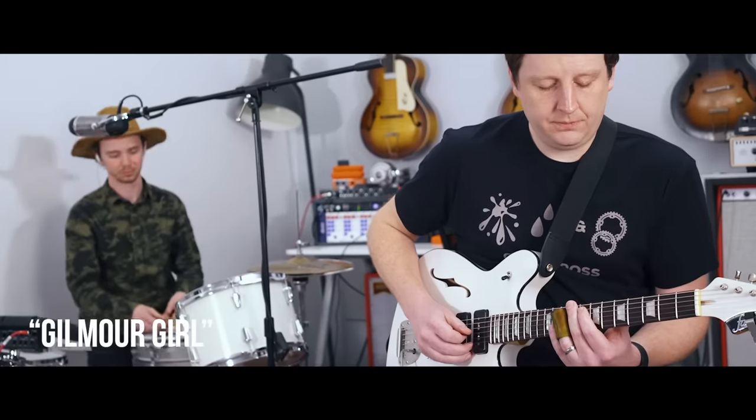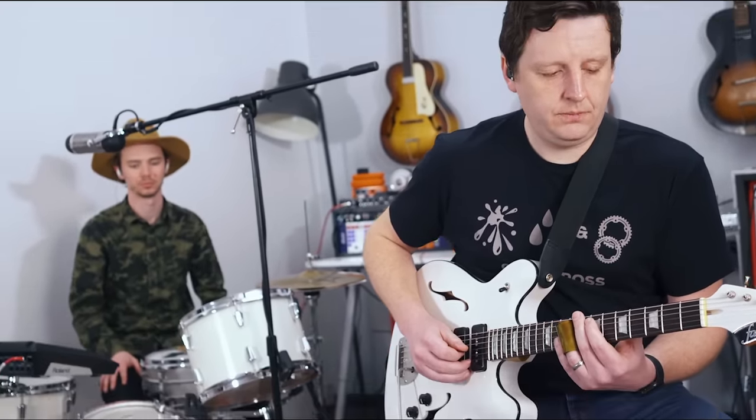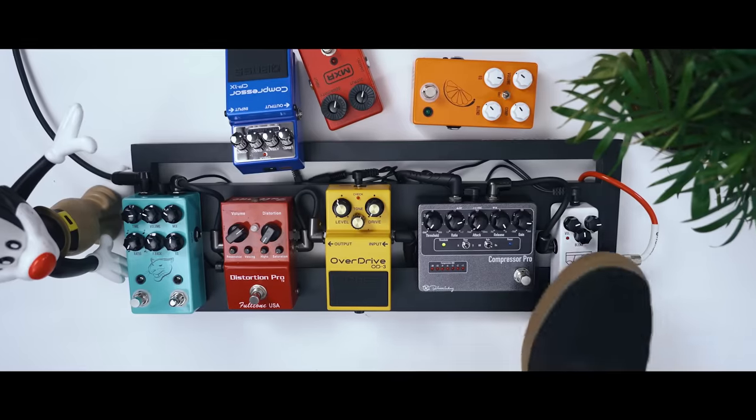Another way that I've always used compression is almost as an always on leveling effect. So I have a tendency to make riffs out of the notes within chords. So as I'm picking through those, it will be quiet, and then I'll go to those same chords and strum through them for bigger parts of the song. The compressor really brings those quieter passages together with the harder hitting loud passages and keeps my guitar perfectly in balance with the drums.